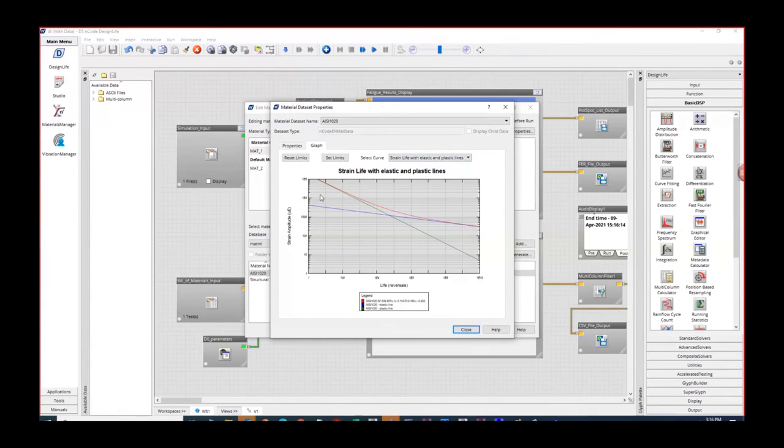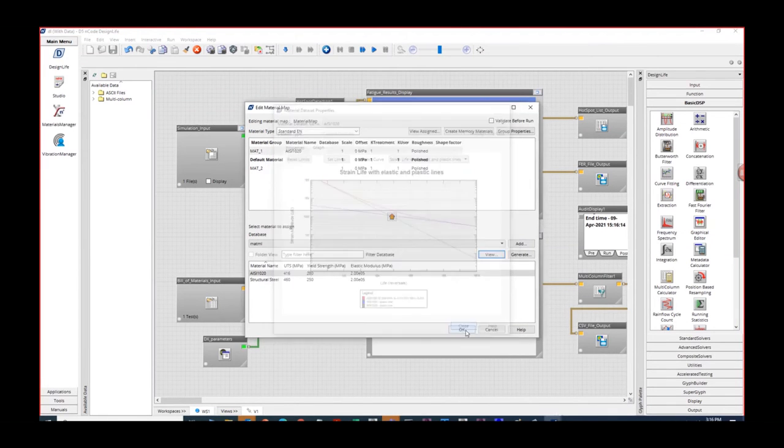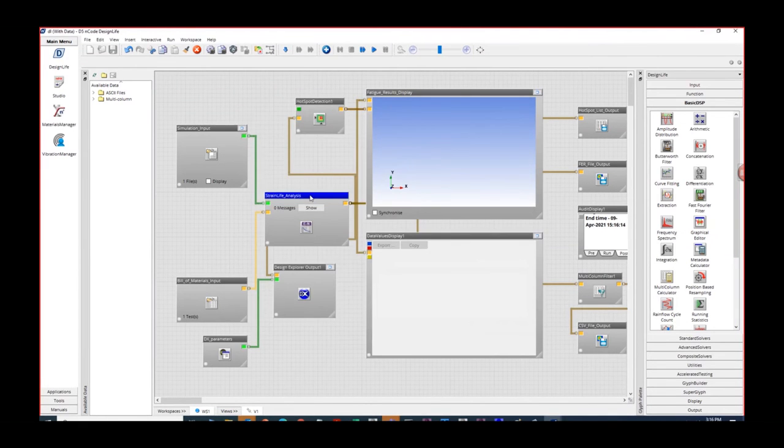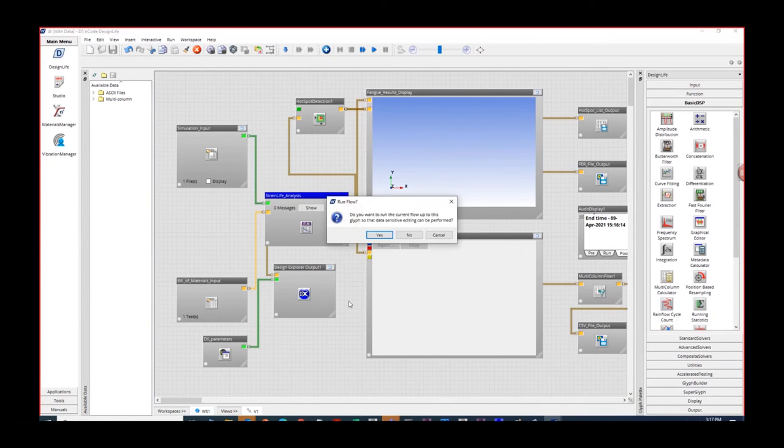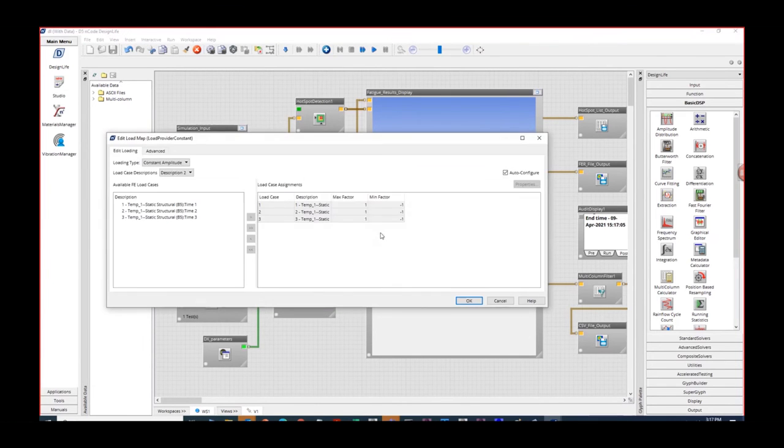Once we say, it will show the elastic plastic curve and so on. Make sure you assign the correct material here, and then make sure we have correct load mapping done, edit load mapping, depending on whether we want to solve a fully reversed or zero based reversed.